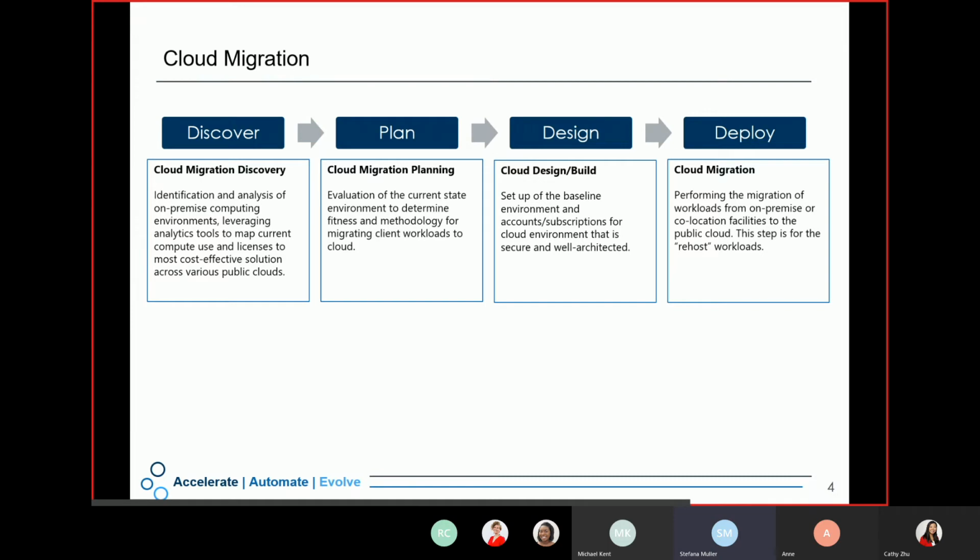So the fourth area in this process, the one that everyone thinks is the simple part, actually is the simple part in my mind, right? Once you go through plan and design, you're getting to the full cloud migration. And in large migrations, you might have 1,000 servers moving or 100 applications moving at once during this deploy phase. These exist and can happen quickly in a limited downtime if we plan accordingly. There are also smaller migrations that can take more time due to the movement of large databases or intricate dependencies.